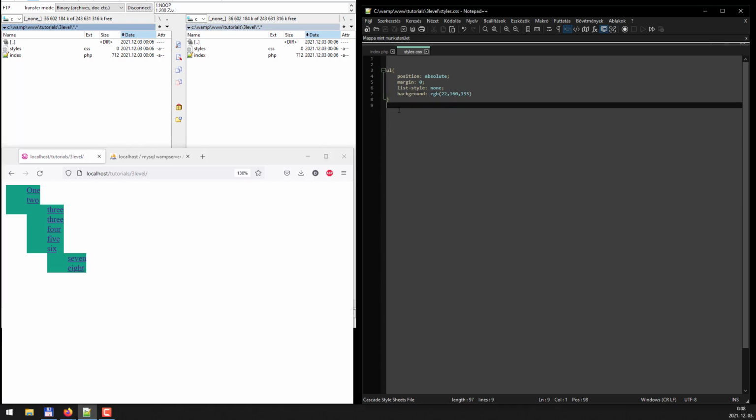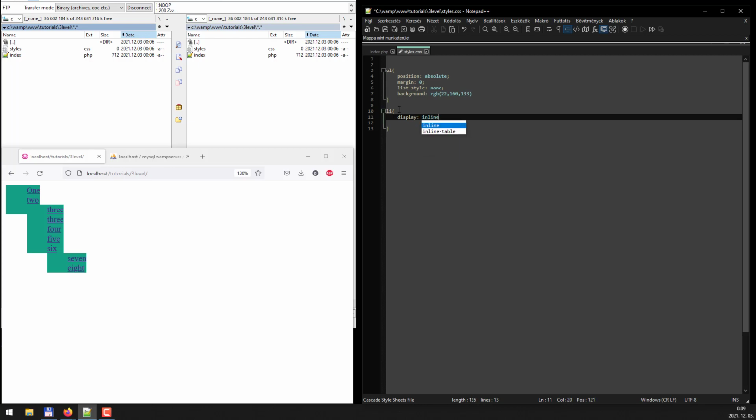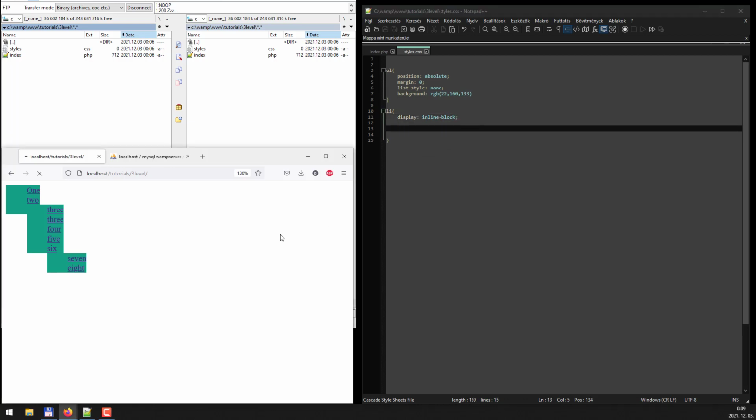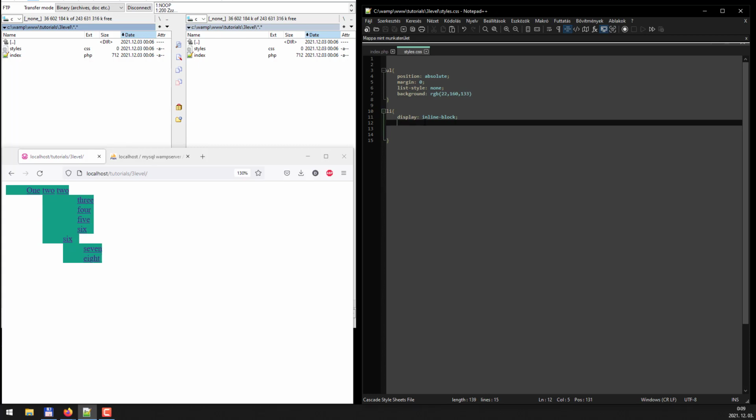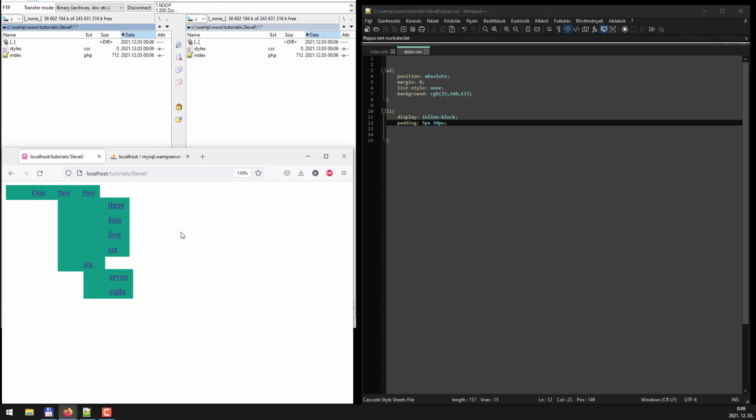Alright, let's define here the LI elements styles. I want to list it as inline blocks. And to make little padding here would be fine. 5 pixels and 10 pixels for top and left.